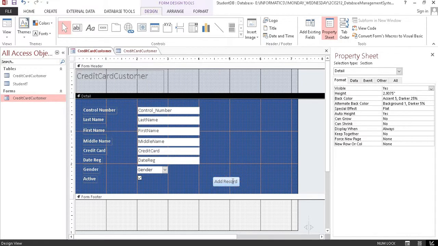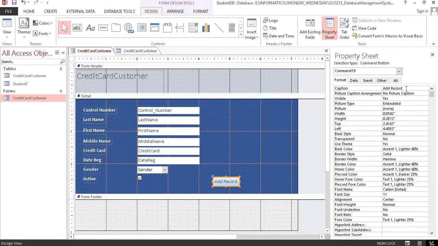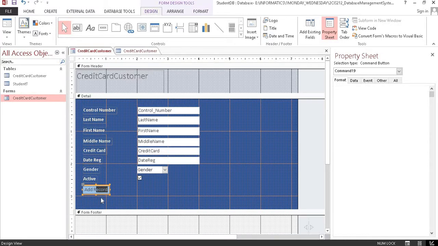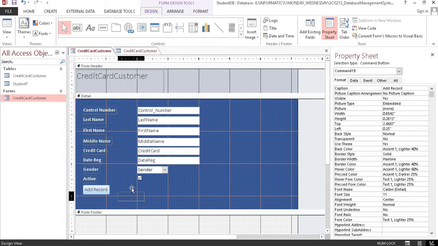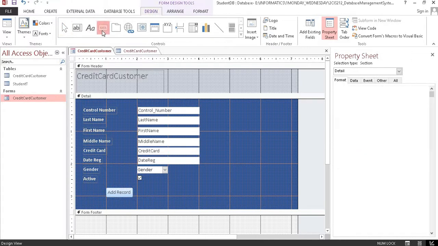So just next. So add record. Now the caption is add record. So I'm going to put it here. So next, I want to add. Let's put some more buttons.